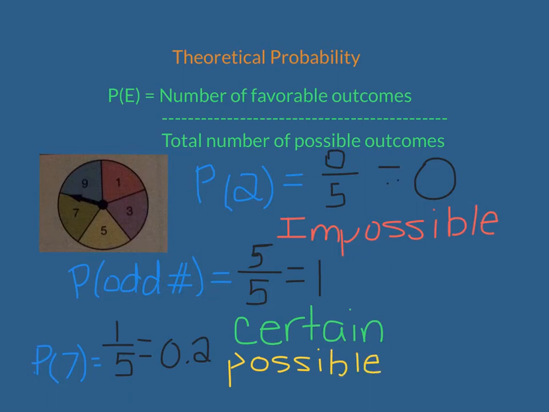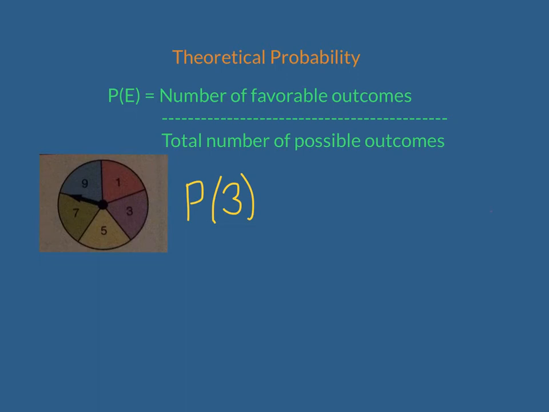So that's what theoretical probability looks like when we break it down. I know at the beginning here with that formula it seems a little bit scary and abstract, but it's really just figuring out and using a fraction. How many spaces out of the total? So here's the number of spaces that are available out of the total number that there are. So I want you to figure out, what would the probability of landing on 3 be? Go ahead and pause the video and then come back and check your work against mine.